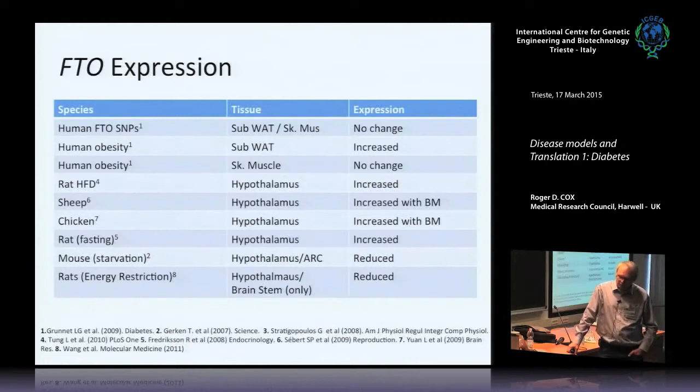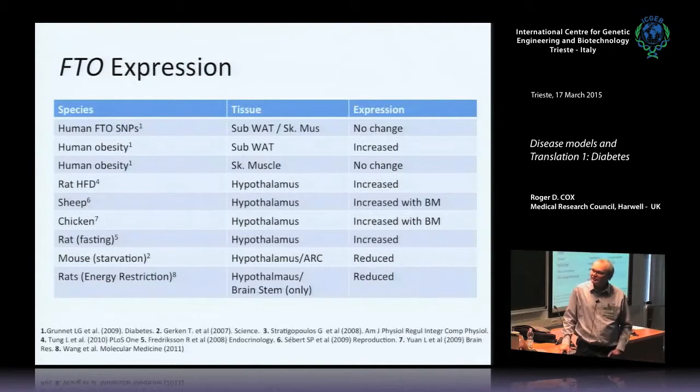So the SNPs, one of the things you can do when you know you've got an association is to look at expression of the genes around your associated interval. And people have done this for FTO. They've looked in various tissues, and it's a bit of a mixed story as to whether or not expression increases or decreases. So in human obesity, in obese patients in subcutaneous white adipose tissue, you see an increased expression of FTO. This is regardless of genotype. This is just looking at the expression of FTO in different tissues.